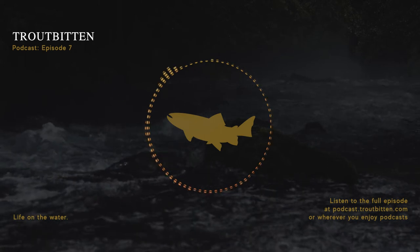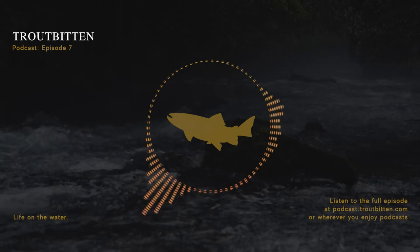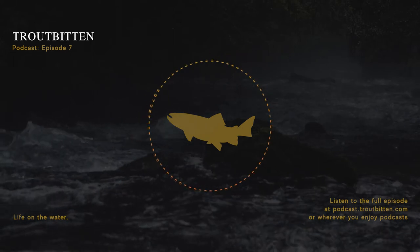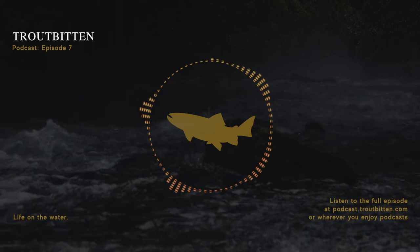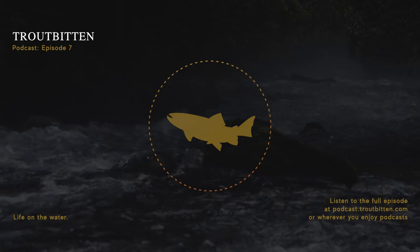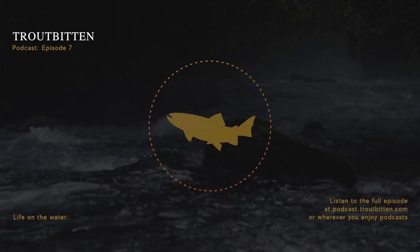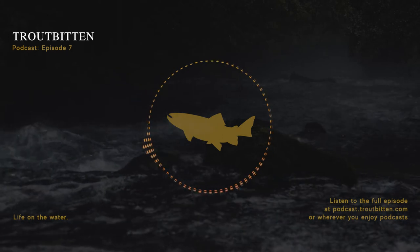We're still talking fly. Bill, just go ahead, get it out of the way. Doesn't matter. You just throw anything out there as long as it's big. I don't fish junk. Honestly, amongst all you guys, I probably fish junk flies the least. I disagree. Sure. I bet I fish less junk flies than you do. Really? I don't even have any. Oh, man. Wow. So what do you guys consider a junk fly?